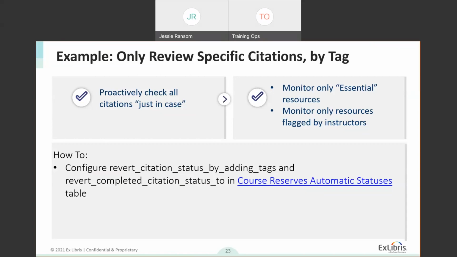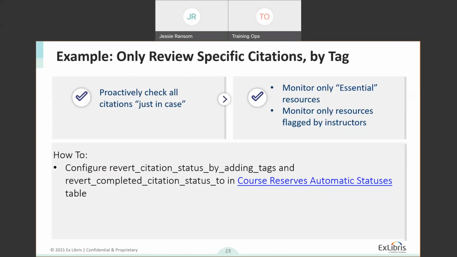Sort of as another option, the same feature, but a different way to think about it, that you monitor only the resources which have been flagged by instructors. And in this case, you rely on the instructor to add the item to Leganto, check the link, check if there's enough copies of something, and then add a specific tag if the library needs to do something. I know that this will not work for everyone. I know that some of you are probably shaking your heads, oh, we could never get away with that. But think about it, that's all. I just want you to know that this is something that's available, that you can rely on the tag to let you know which ones actually need to be reviewed.